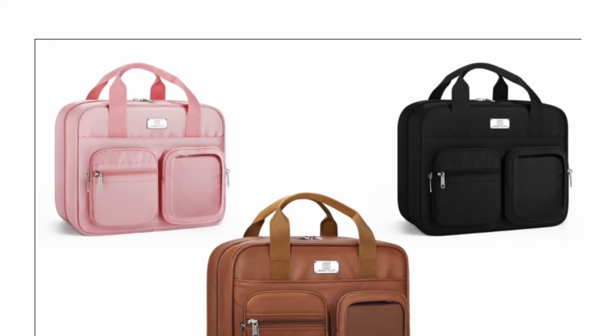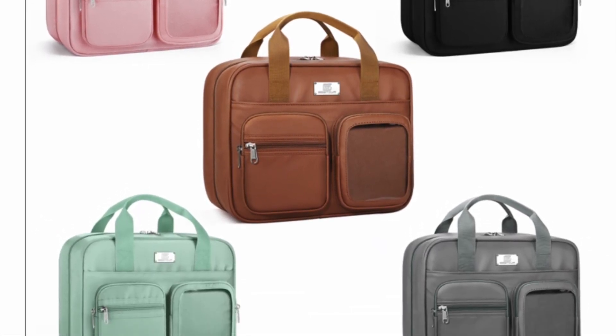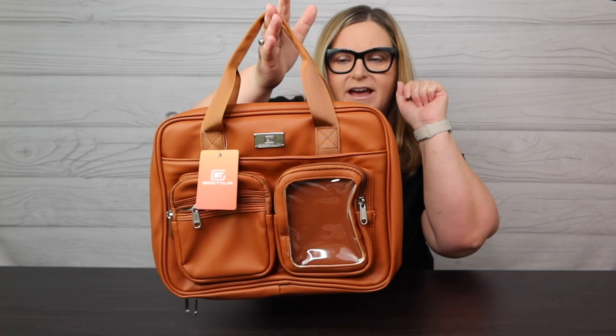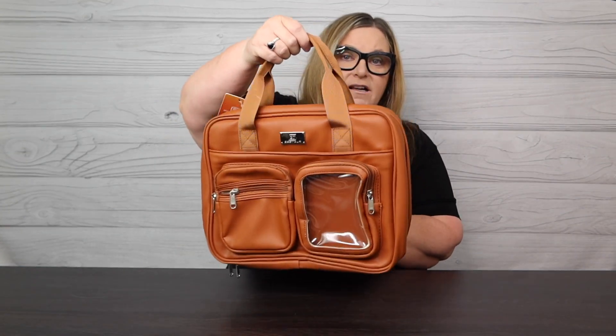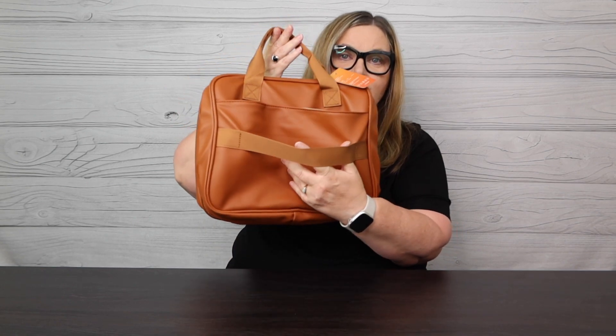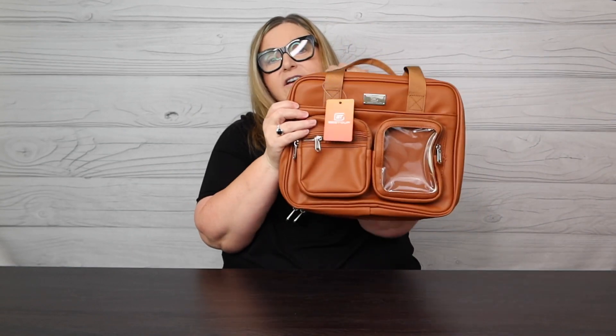There are multiple colors — I loved the mint green and the pink, but my idea is I have luggage this could match. Let's open it up and look at all the function and the pockets. Right away, the thing I noticed that I don't often get in toiletry bags is a trolley sleeve — I could actually put this on top of my luggage and carry it through, and I could even use it as my under-seat bag if I chose.